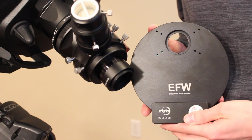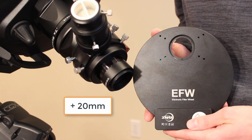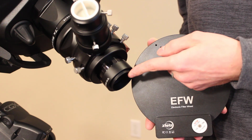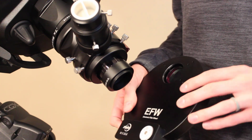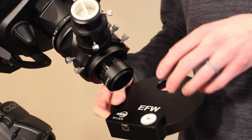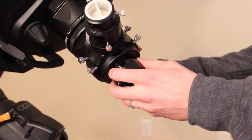Now this is my ZWO Electronic Filter Wheel. It's going to add 20mm of back focus to the imaging train. And as I mentioned, it's 42mm threaded. So now that we have 42mm threads, it'll work perfectly. However, I don't recommend threading something so heavy directly on. So what I'm going to do is I'm going to remove the male adapter ring, and then I'm going to thread these into the filter wheel and then put it back on.